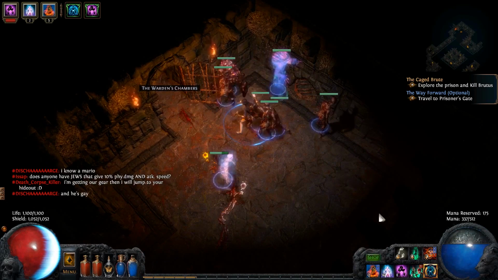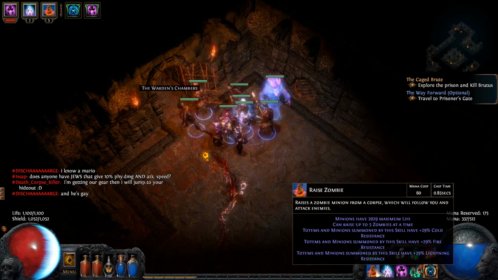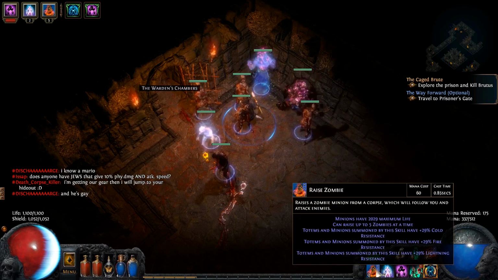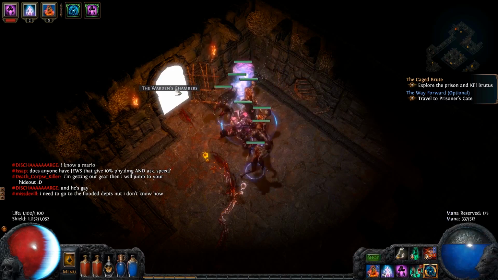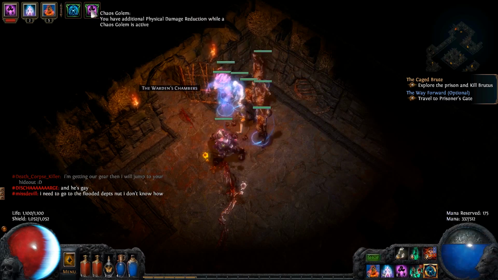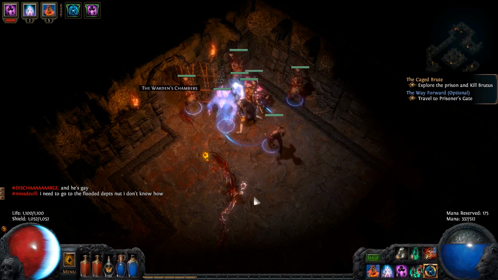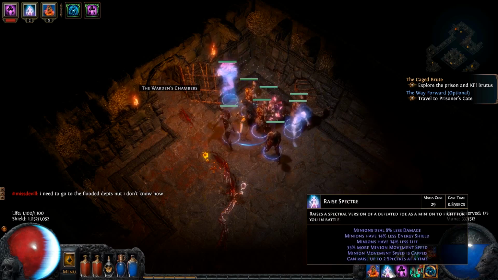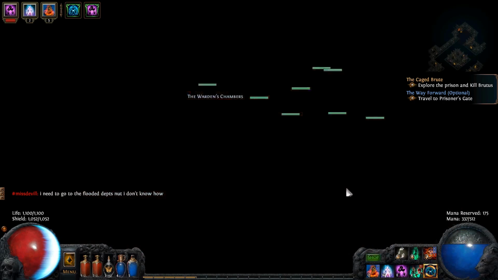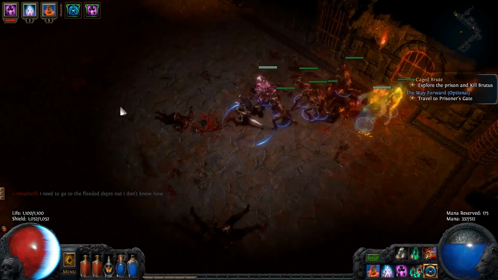The other thing is that summons tend to be pretty squishy. Granted, my zombies have 2,000 life and about equal resistance to me. My skeletons will be constantly spammed out. And everything here has physical damage reduction, which is good versus the Butcher. I don't really have great summons at all for my Spectres, but whatever. Let's take them on. Should be a fairly straightforward fight.